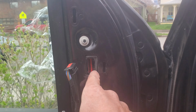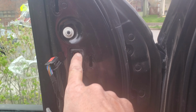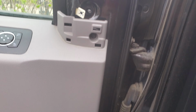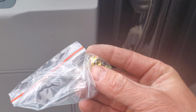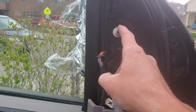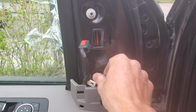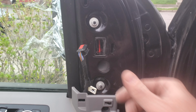Okay, so you can see that I've got the new mirror on there. This doesn't line up quite perfectly, but it still works. And I've just got that one nut on, and that's holding my whole assembly on there. These are the nuts that came with the new mirror, but they're not quite as wide, and I kind of like this wider flange on the factory nut. So I'm going to keep the factory nuts. They still work with it and everything, so there's no reason not to use them. Just gives you a little more surface area that it can bite.